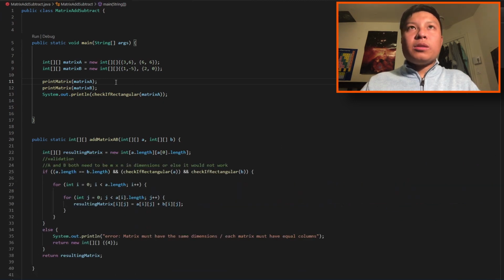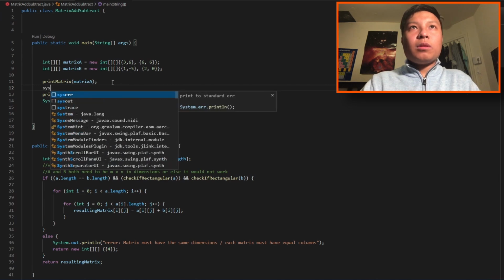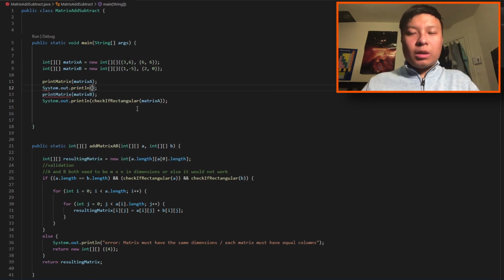Print out new lines. I'm just going to add a new line like that.